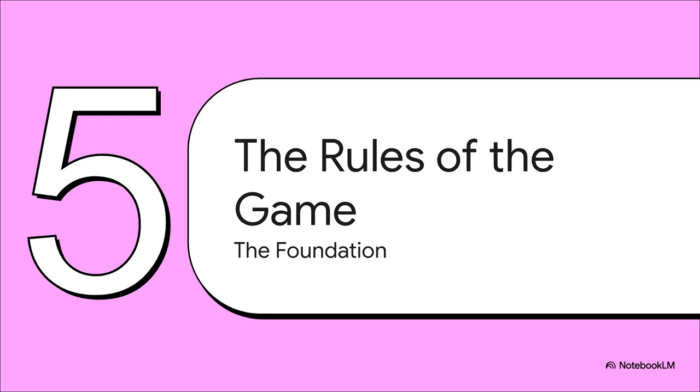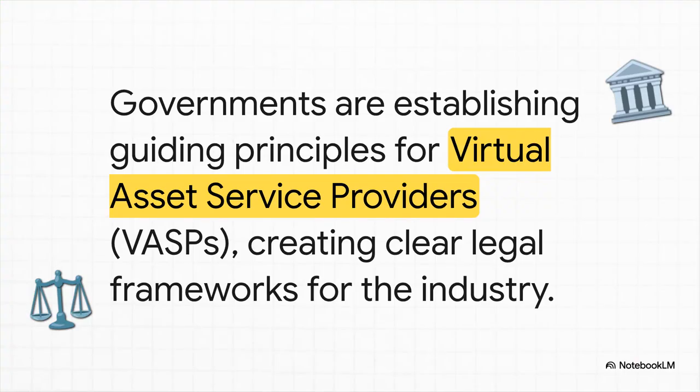It's what sets the rules of the game for absolutely everyone, from you and me, all the way up to those high-frequency trading firms. And all over the globe, governments are starting to put clear legal frameworks in place. For instance, Taiwan's Financial Supervisory Commission has laid out guiding principles for what they call VASPs. That's Virtual Asset Service Providers. Basically, it's the exchanges and platforms we all use every day. And this isn't just red tape. Having clear rules like this provides guardrails for the industry, and it's absolutely shaping the future of the market.